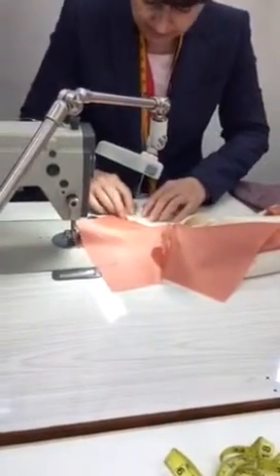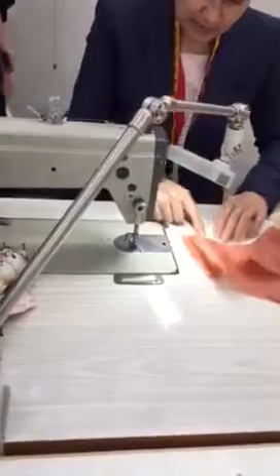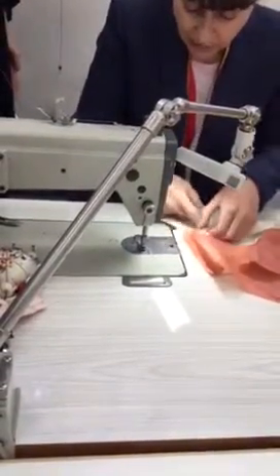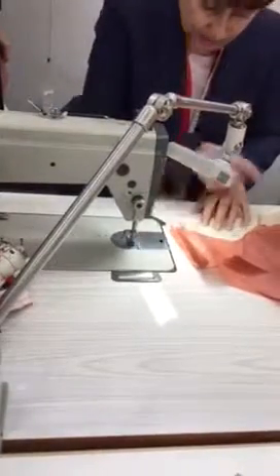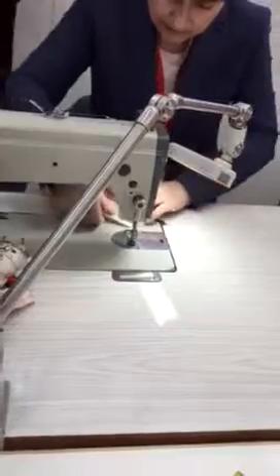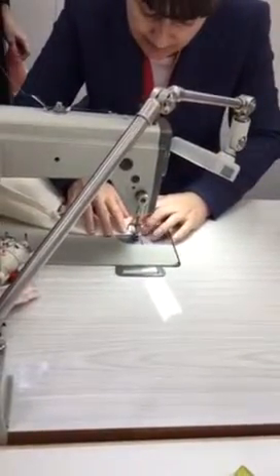Then I'm going to start stitching it. As I remember with a pivot corner, I back tack and stitch up into it, then put my needle down in that corner, lift it up, clip into it, just pivot it around and then keep on going. I'll do it that way so you guys can see it — one centimeter seam allowance.